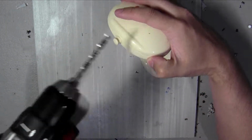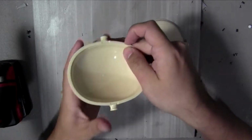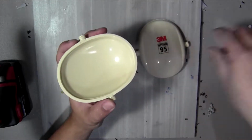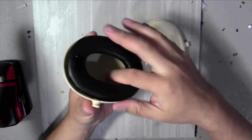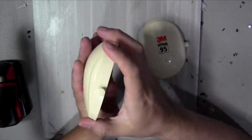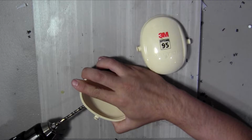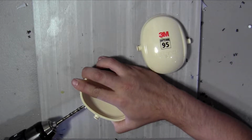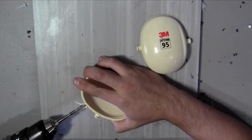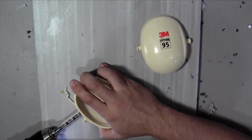When I drill these holes, I want to make sure I don't get too close to the edge, because for one, it might ruin that little ledge here that this will clip into, and additionally if I get close to the edge, I can also risk damaging it. So I'm going to drill a little hole. Start off kind of slowly. All right.